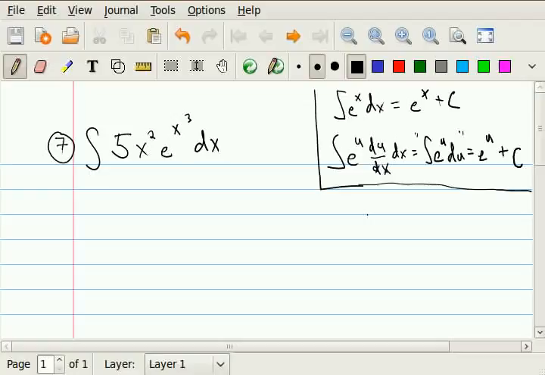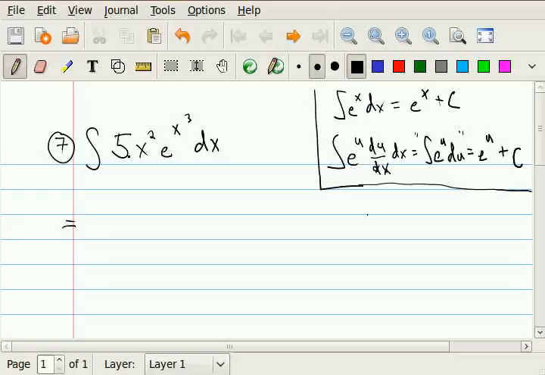But the second rule is the one you'll probably use in a lot more of the problems. Basically, if you look at the very far left here, it's telling us under what circumstances we can integrate e to a more complicated power, u. Suppose you have an integral with respect to x, but it involves e to some big power, not just x, but some complicated function. Well, if you can make this substitution, you can integrate using this rule. Essentially what we need is the integral of e to a power times the derivative of the power with respect to x, dx. And under that circumstance, what we are really integrating is e to the u du, which is e to the u plus c.